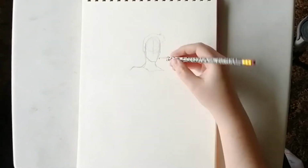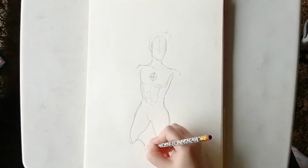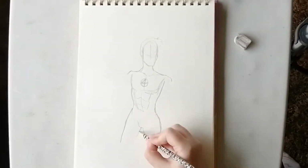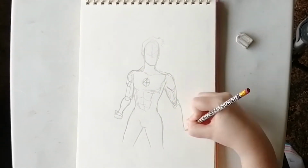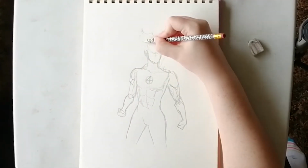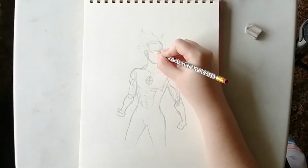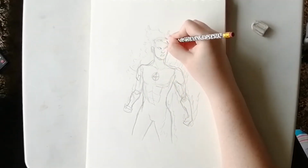Anyway, next day. What was this one? Oh yes, the prompt was flame. I mean, I could draw a straight up flame. There's a lot of different things that were on fire. I also thought about Jean Grey's Phoenix. That was more so after I started drawing this one. But I decided, hey, I haven't really drawn Johnny Storm for my YouTube channel, so why not do that one?